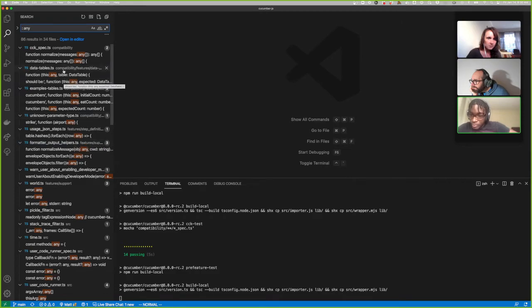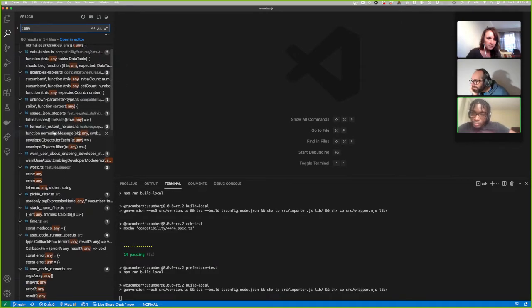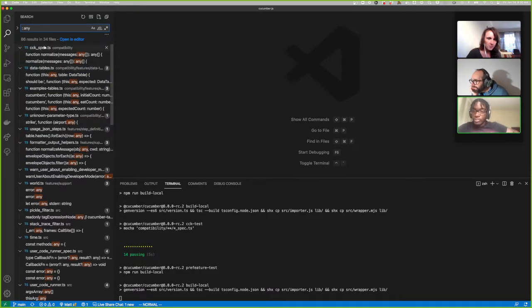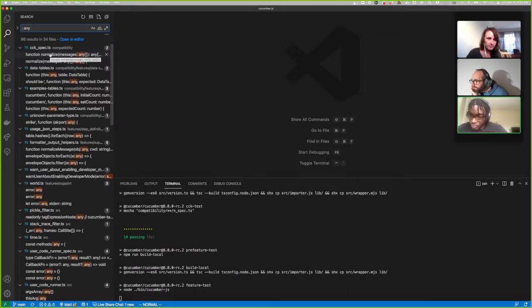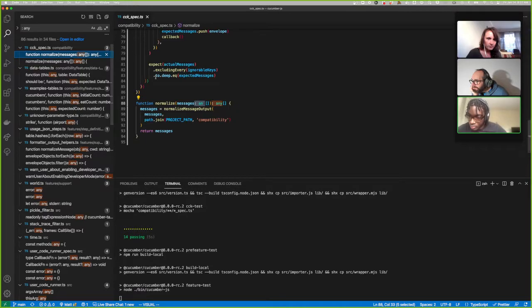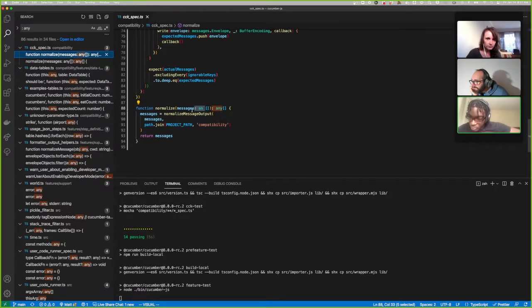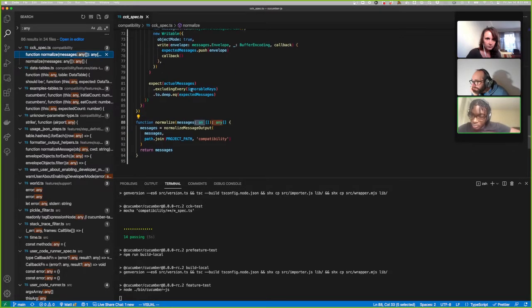So I suppose we could just work our way through the search results top to bottom, and the first one is in the CCK spec, where it's looking at a list of messages. But I don't know what that array is.